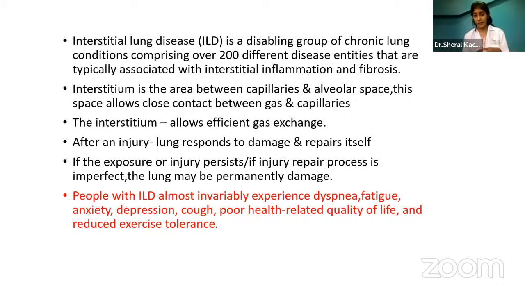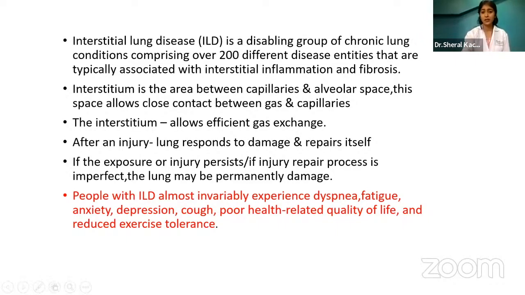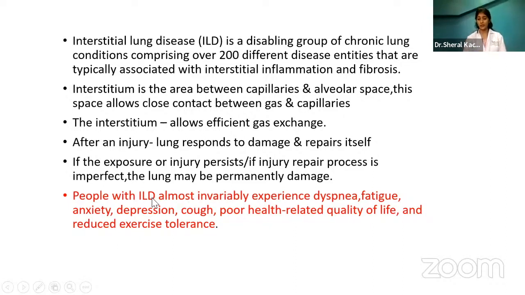What exactly happens in ILD is that there's an exposure — sometimes it's an autoimmune condition, sometimes a pollutant, or in hypersensitivity pneumonitis there are different antigens which cause injury to the lung. The lung tries to heal, but there is excessive deposition of collagen because the injury repair process is imperfect. When there is excessive collagen deposition, the interstitium becomes very thickened, the lung may be permanently damaged, and it's a progressive condition. Not all types of ILD are progressive — few are progressive; for others, progression is arrested if the antigen is avoided.